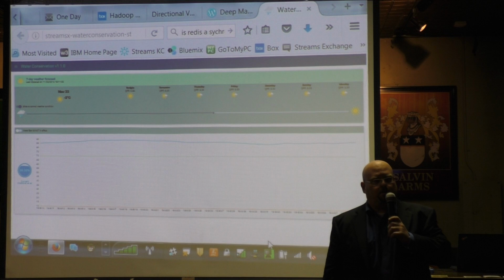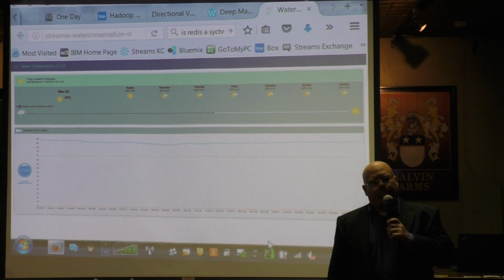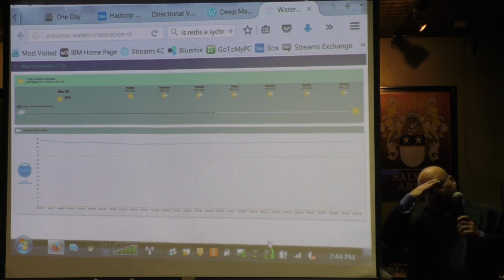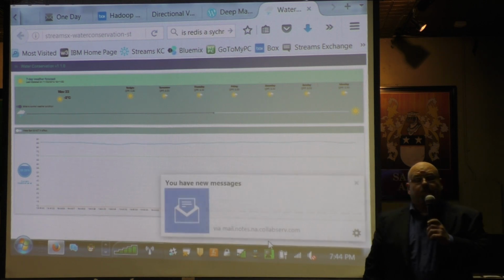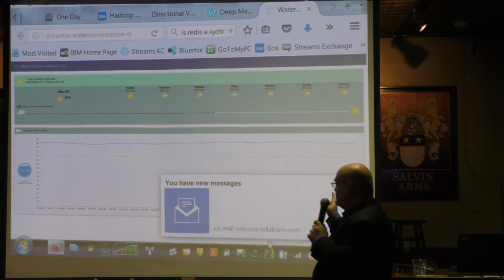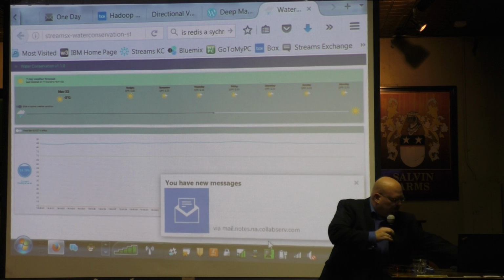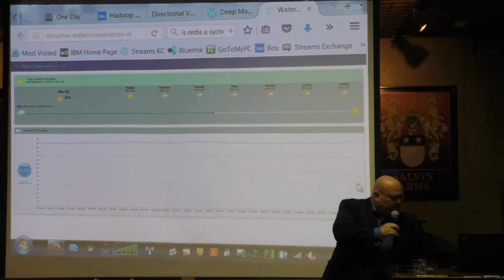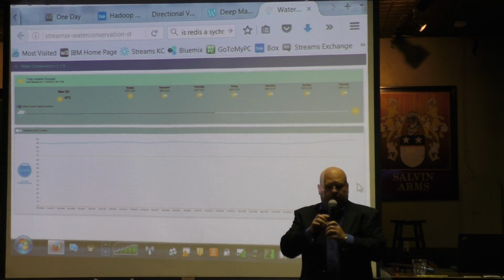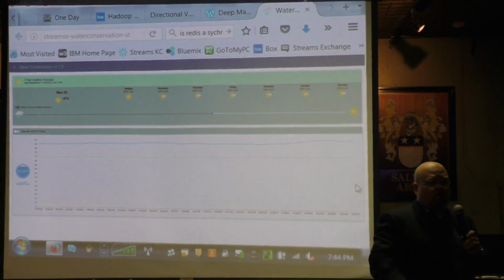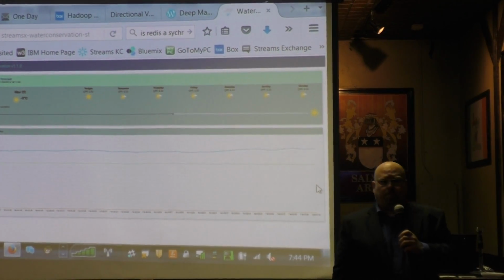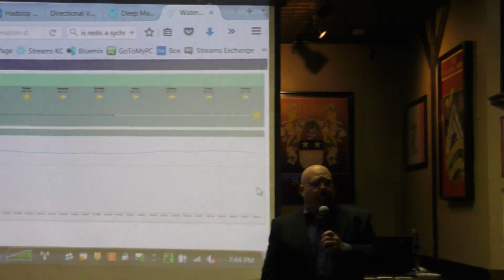Yes? I was going to ask if the edge point is powerful enough to extrapolate. If you lose connectivity to sources that tell you, say, the weather information, can it extrapolate and kind of predict what's going to happen? So in this case, the edge device has to get its okay to turn on the sprinkler from the streaming analytics engine. So if it loses connectivity, it doesn't turn on. So the go, no-go is not on the Pi? It's not. But you could move it there? You could move it there.